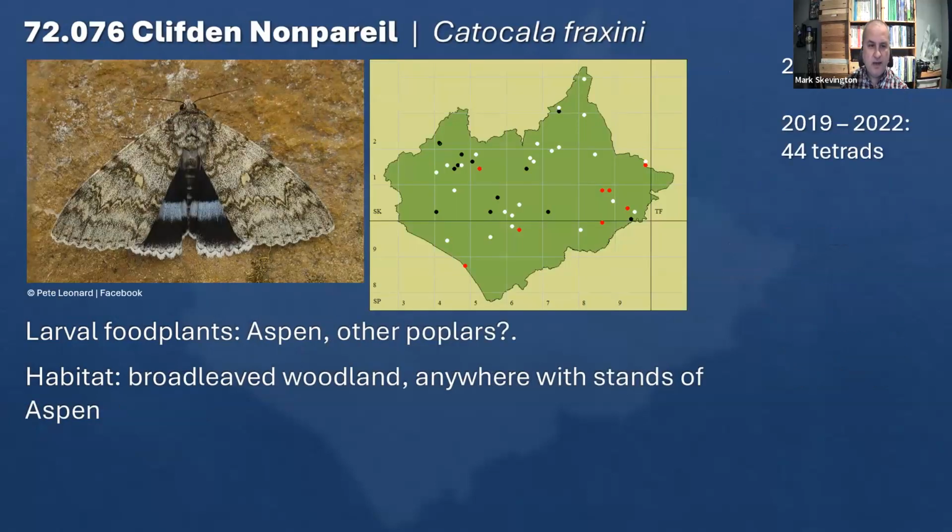This is one of our more enigmatic species, long sought after by moth recorders, and the traditional vernacular name of Clifton nonpareil is certainly more enigmatic than the more recently coined blue underwing. There's a specimen in the collection from 1902, and there are 3 vague records from the first half of the 20th century. In the UK as a whole, it was briefly resident in Kent and the Norfolk Broads in the early 20th century, but has generally been a scarce migrant until recolonisation in southern England from around 2007. But there's been a sudden expansion in recent years.